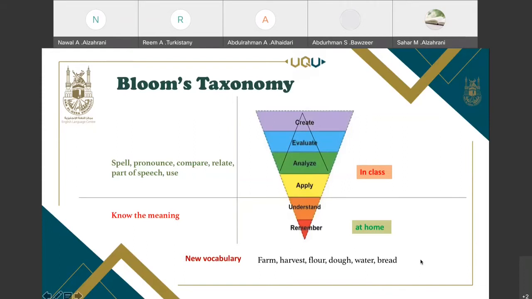What shall I do? One of the ideas, and you can go creative here and make your students more creative. What can we do? I can ask the students to make a story out of these words. I can ask the students to find the relation between all of these words. What's in common? How can you make them into a chain? For example, the farmer in the farm harvested the seed, ground the seed, made flour, used the flour to make a dough, kneaded the dough, adding some water, and at the end, they baked a bread.